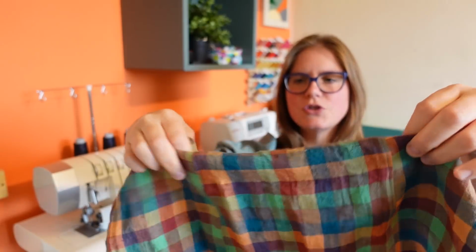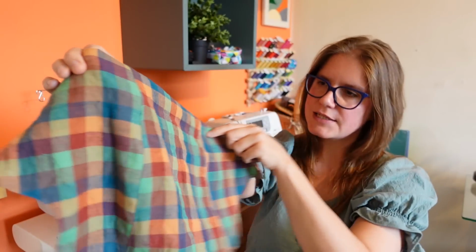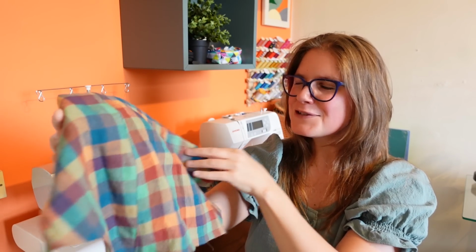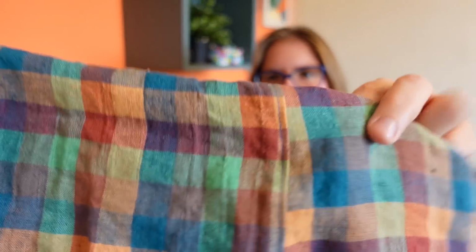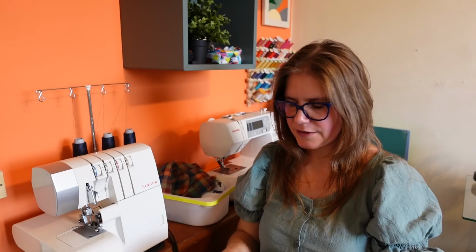I wasn't sure whether to do top stitching on this fabric because you can do optional top stitching going along the princess seams because this one has princess seams at the front and the back as well. And I found this really nice blue thread that I felt like popped in a really cool way, and it goes really well with this fabric. So I'm glad that I've done the top stitching details on there.